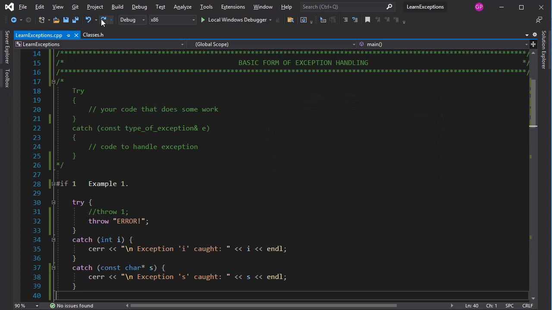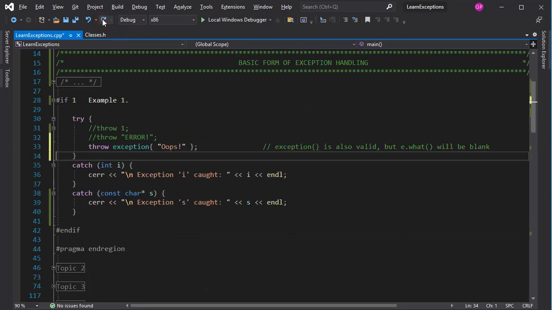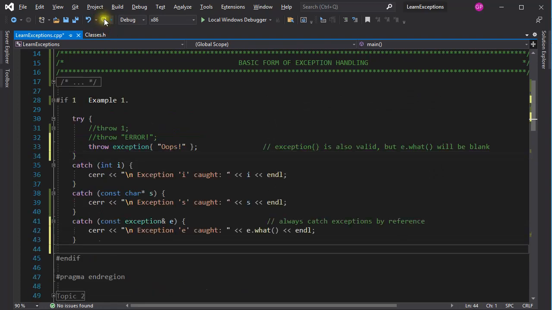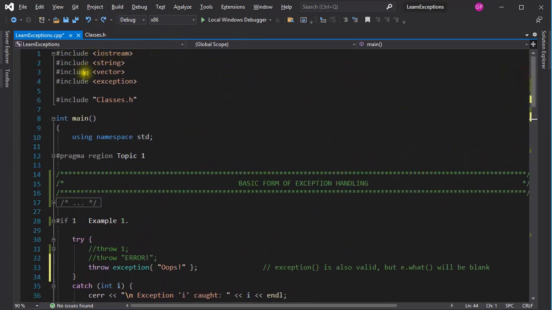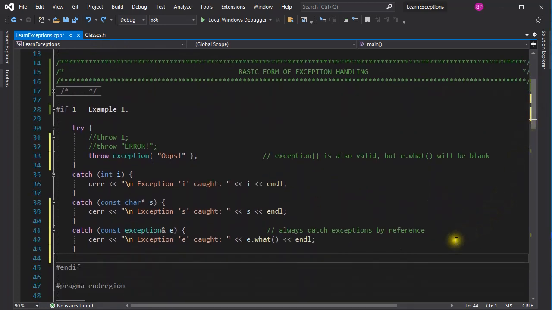C++ has predefined exception classes, and the most generic one is called, unsurprisingly, exception. To use these exception classes in your program, include the exception header file. Here I say always catch exceptions by reference.